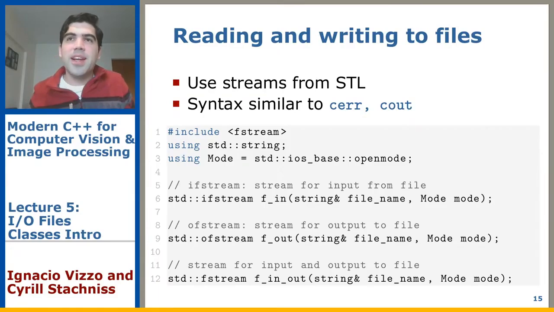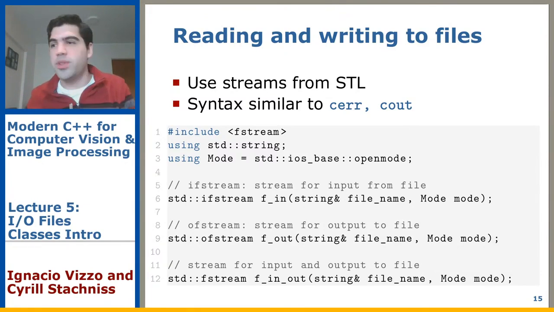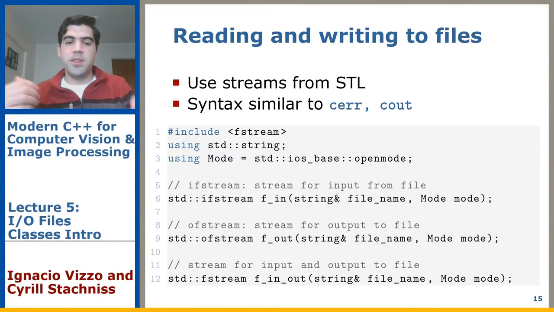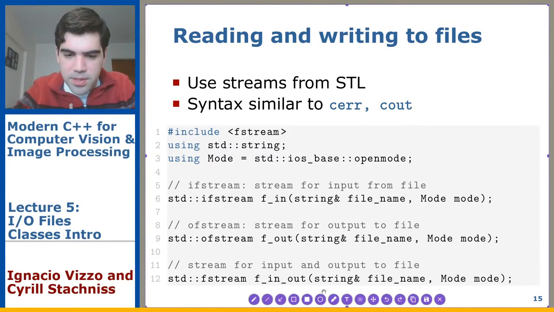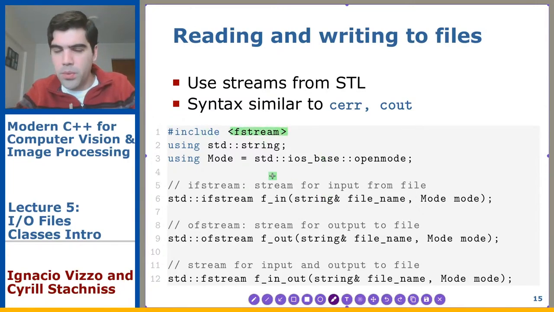But ideally, you will want to write the output of your functions to a file called index.html, not to the standard output and then redirect into this file. So basically, you have a whole library that you get by including the fstream library from the standard template library. There are also some modes we will see, but there are 3 examples here.